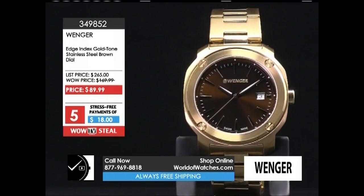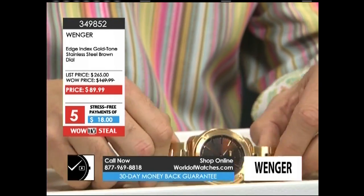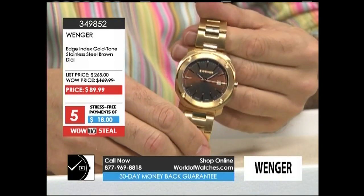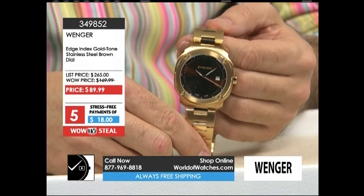Oh, two variations of the Wenger. Now, which one do you want to do? Two-tone first? No, gold. You've got the right one. But see, that says. Okay, good. Good, you can read. Okay, the picture looked like it was the two-tone.